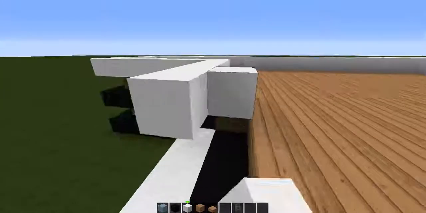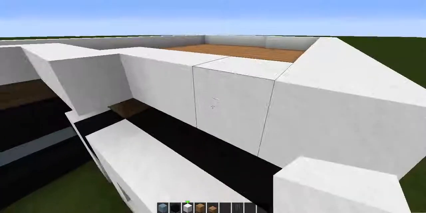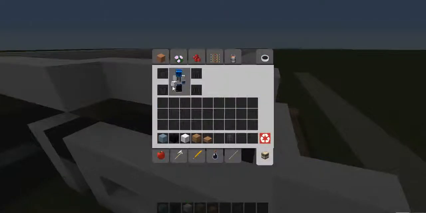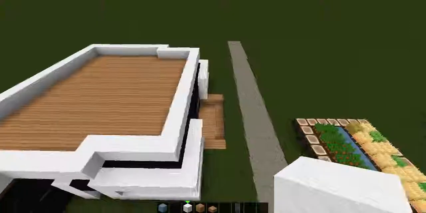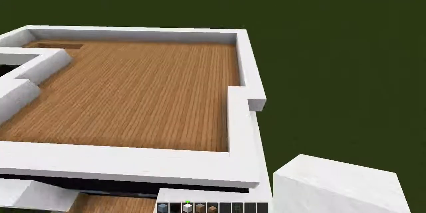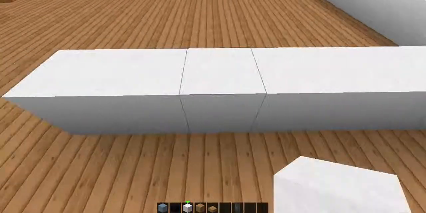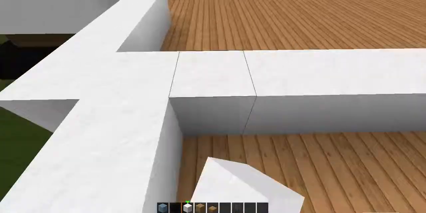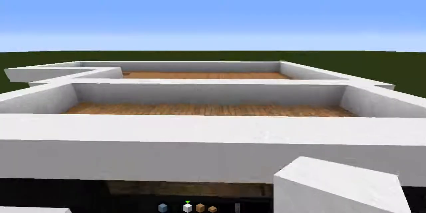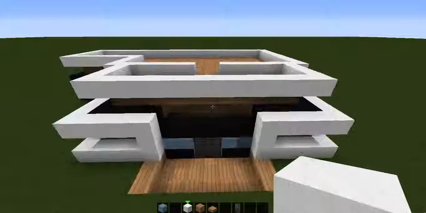I'm sorry for my disgustingness. I have to check something real quick. Hey, look, my skin. Okay, that looks nice. There we go.